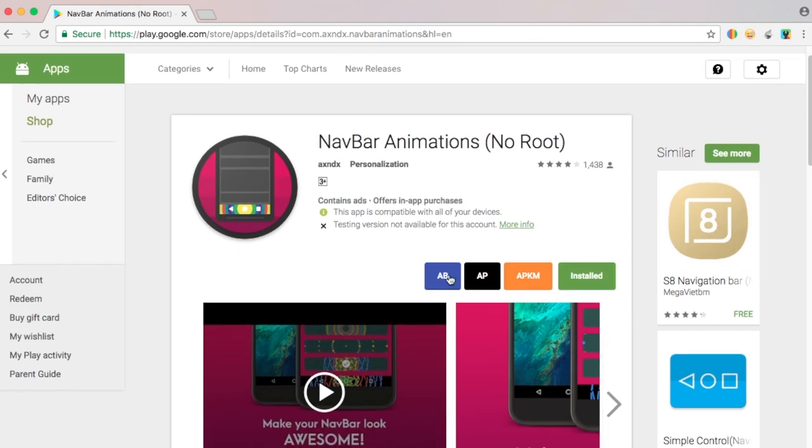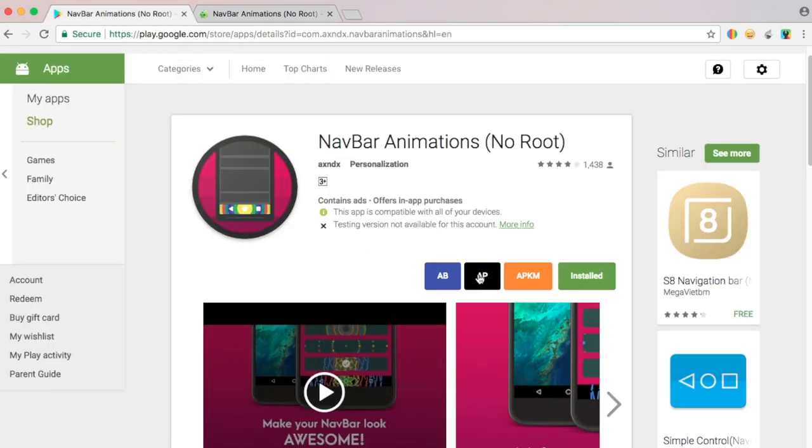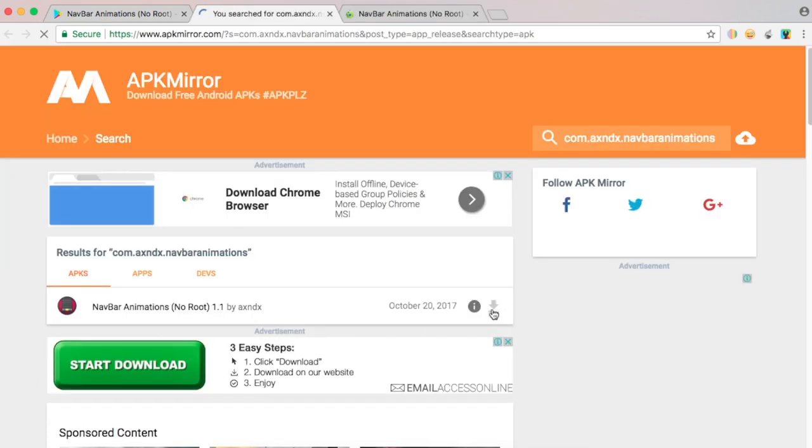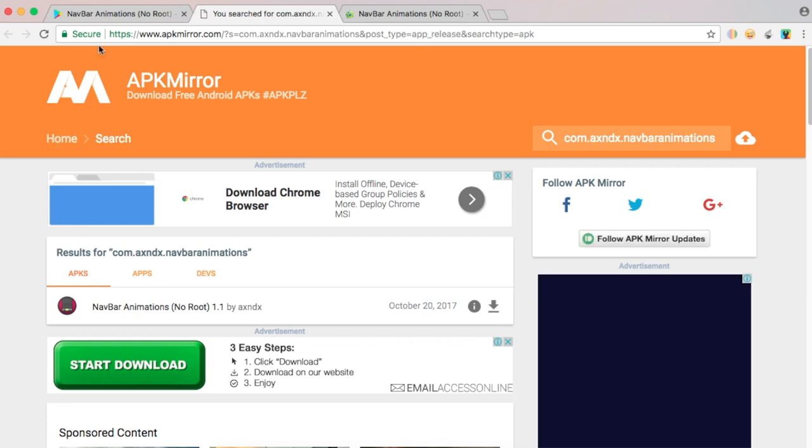So if you ever wonder how would I know if the app is just 1 month old for our cool new app series, well, you can always check the app page directly by going to the App Brain website. Similarly, if you want to get the APK for any other application which is not available in your country, then APK Mirror is the only trusted source. However, searching applications there is a tedious task. So having this extension gives you one-click access.